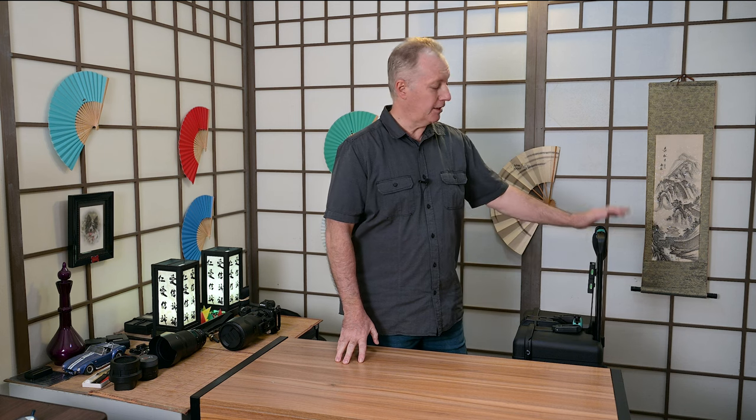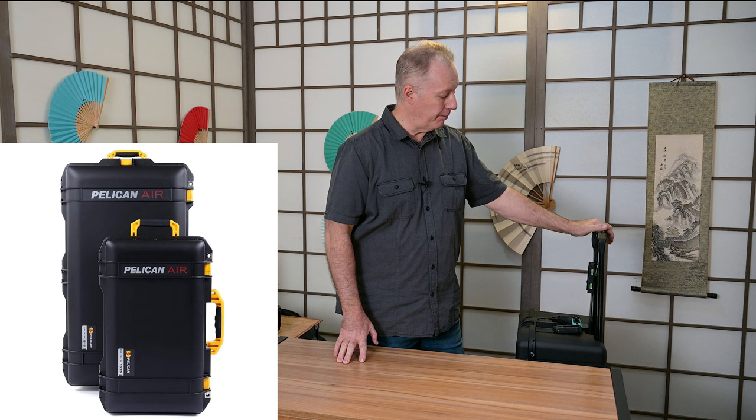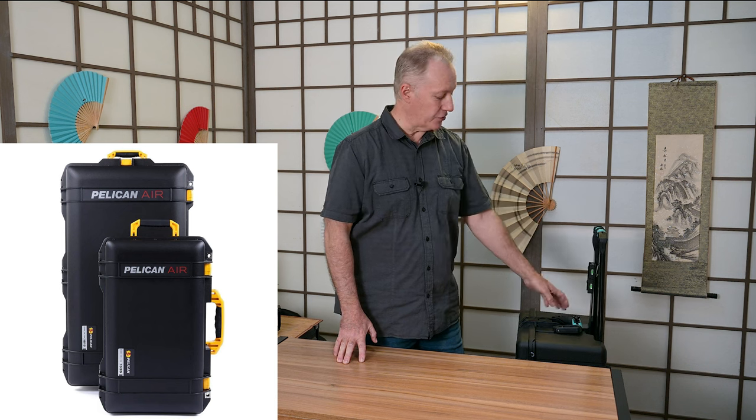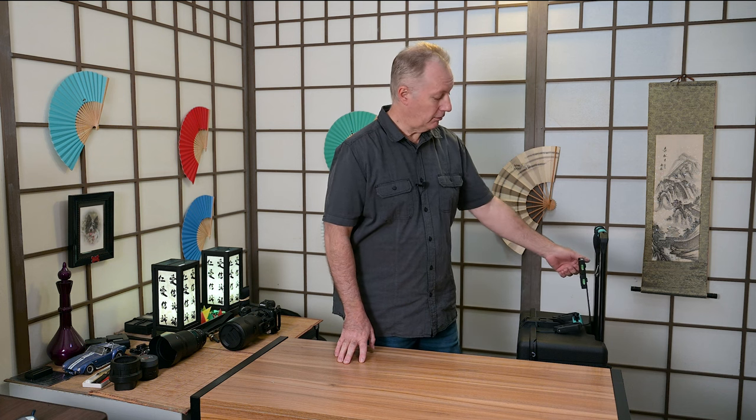And it's any hard case, it's not brand specific. If you've got a Pelican 650 or 1650, 1615, whatever size case you've got, it can be a Pelican, it can be this brand, it can be any brand. It's not important. They all have super strong handles. None of them have weak handles, because you're just not going to be able to lift them up and they'd snap, wouldn't they? So they know that and they've made them very strong. So I found I can use that as a mounting attachment, and I found that very practical and useful. And I just wanted to run you through and show you what I'm doing.